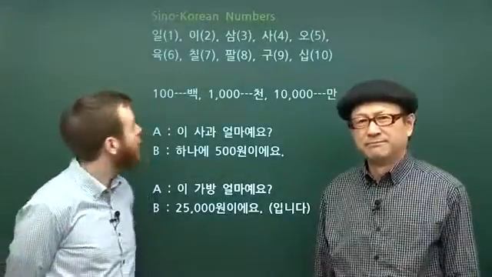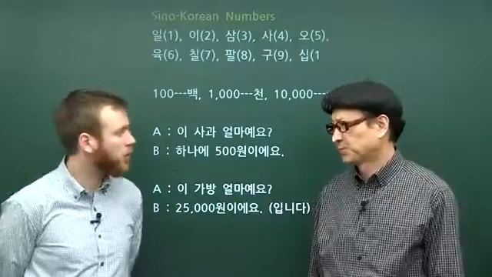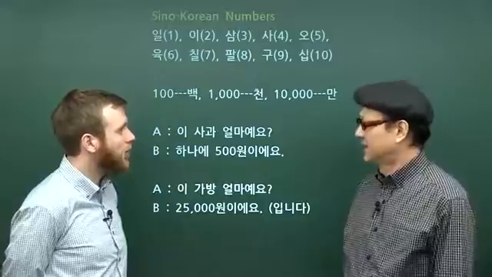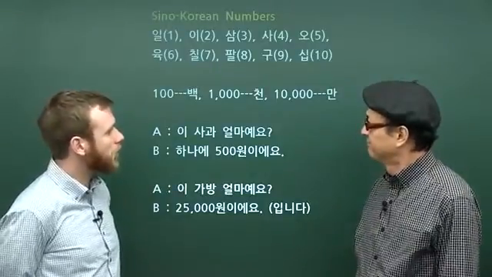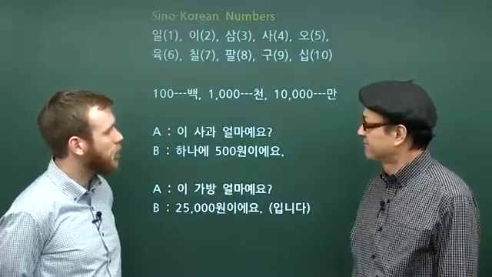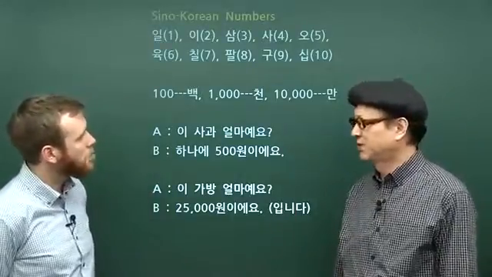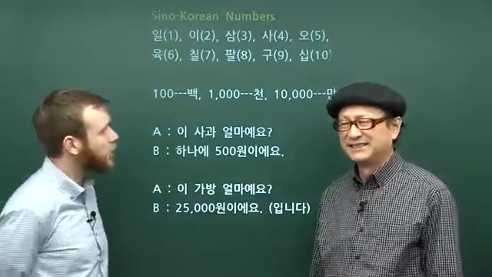Okay, so now we're going to look at Sino-Korean numbers. Of course, in Korean, it's important to learn pure Korean numbers and Sino-Korean numbers. Robert, which one do you think students usually have more trouble with? Pure Korean or Sino-Korean numbers? I would think this one is a little easier. The system is a little simpler to understand.